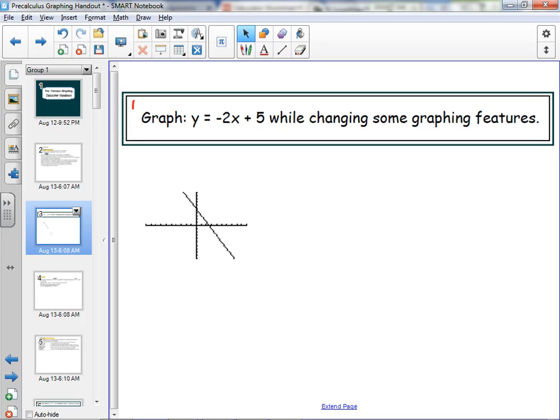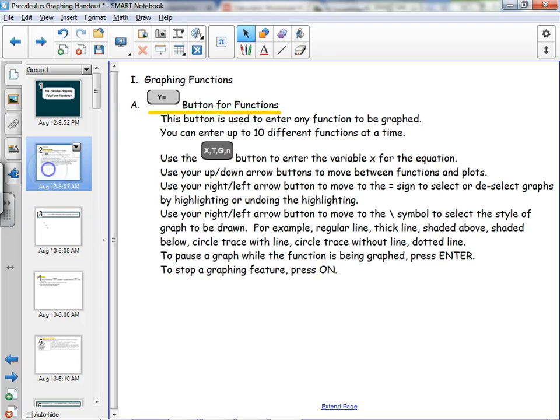But especially those of you that just got your calculator for this class, you might be like, I don't know how to graph that with the calculator. I know how to do it by hand, but not with the calculator. Well, the point was really to skim the information first. The information tells you, hey, there's this thing called a y equals button. There's this thing called a variable button, which is weird because it has an x, a t, a theta, and an n.